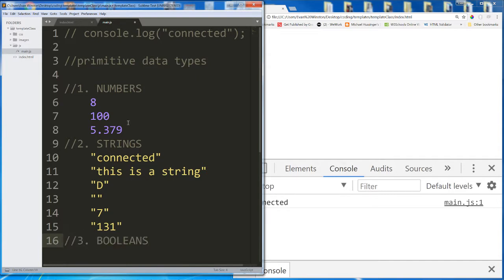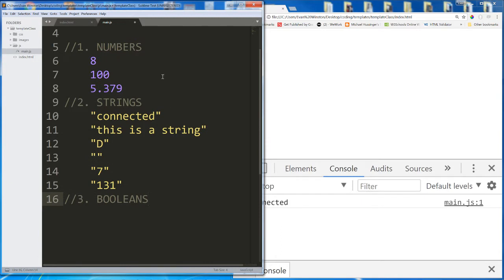Booleans. Now, Booleans are simply true or false. No other options. Booleans are binary data types that are either true or false. That's it. Nothing in between, no exceptions. True or false.